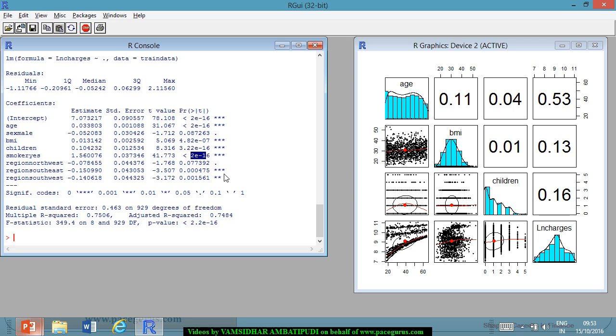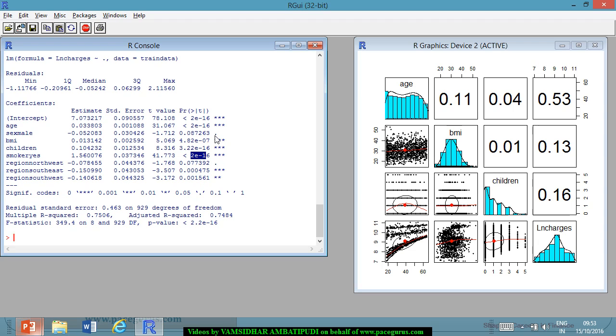So the moment I see even at least a single star, I could see that the variable is significantly impacting the dependent variable. The higher the number of stars, the more significantly it impacts, and the lesser the number of stars, the impact is slightly lesser. So you could see that gender is not that highly impacting the dependent variable, which is the charges.